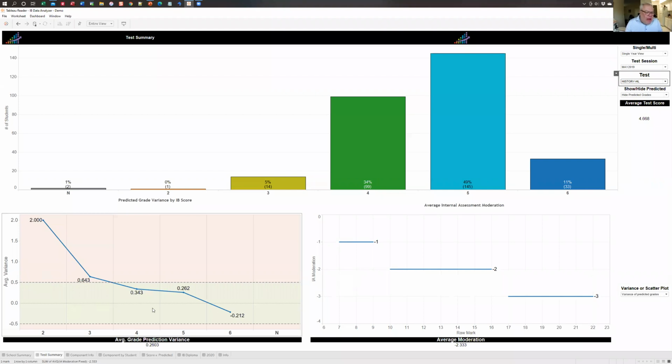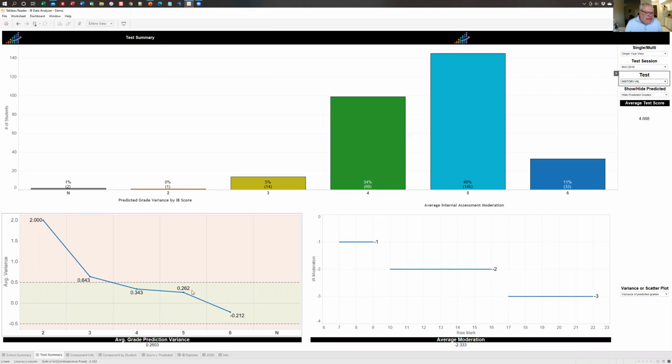Meaning statistically, of the students who earned a 6, how accurate was that prediction? Negative numbers means the prediction was slightly lower. Positive numbers mean the prediction was slightly higher. What we have found statistically, that if you have a variance within 0.5, you are relatively in alignment with IB. It is extremely hard to predict perfectly, but if you predict well, it is benefiting your students.